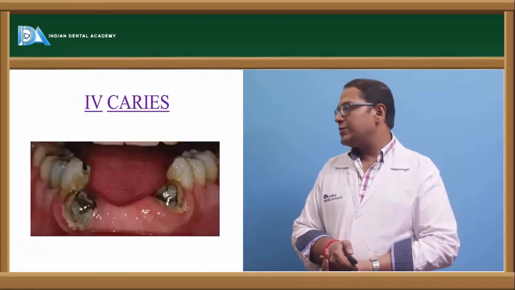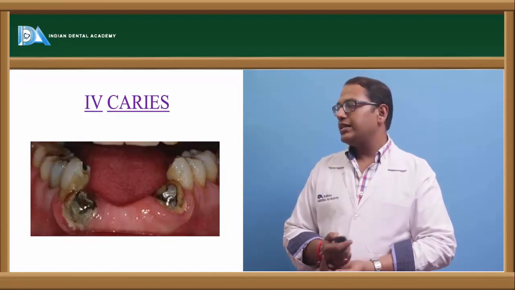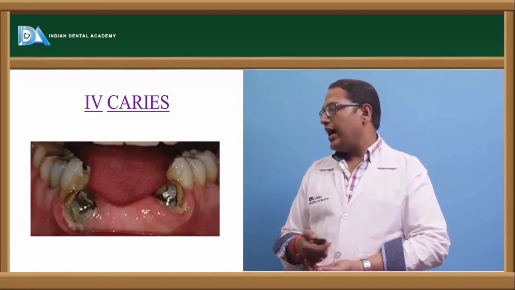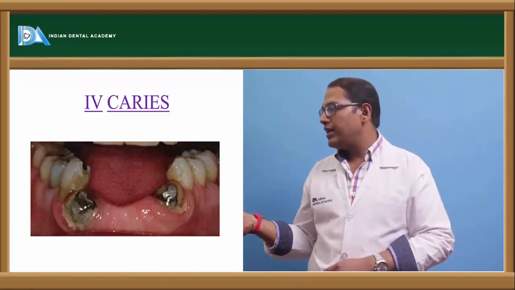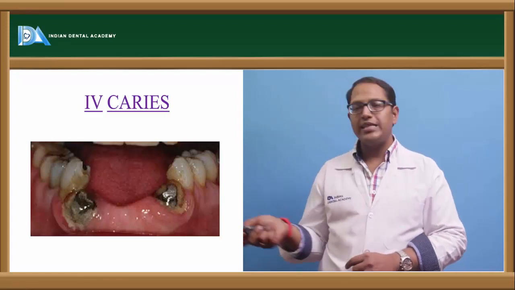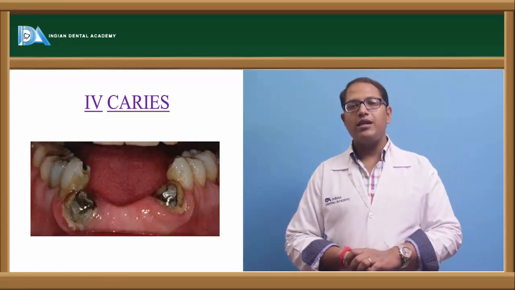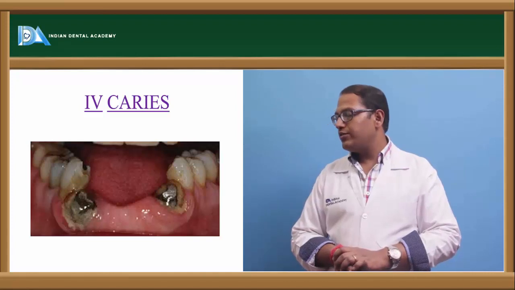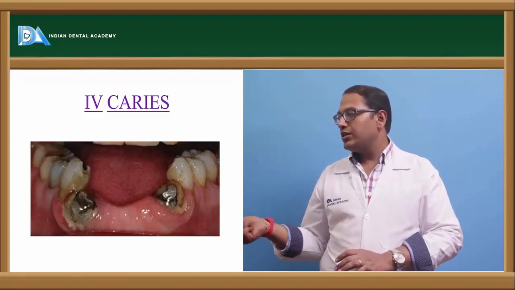Coming to the caries per se, recurrence of the caries can happen, and due to that also, like we can see here, the abutment teeth, if proper oral hygiene is not maintained, subgingival margin nicely not maintained, then it can be failure of the fixed partial denture due to the caries recurrence.